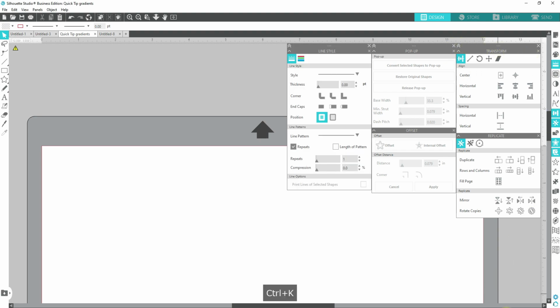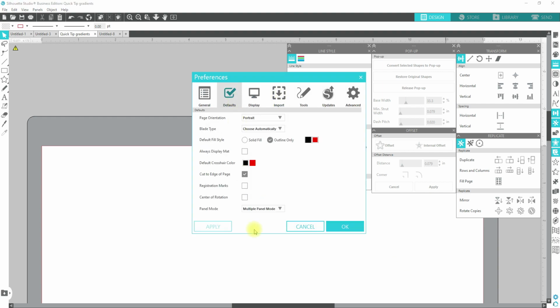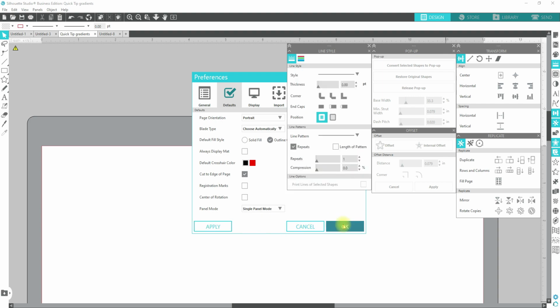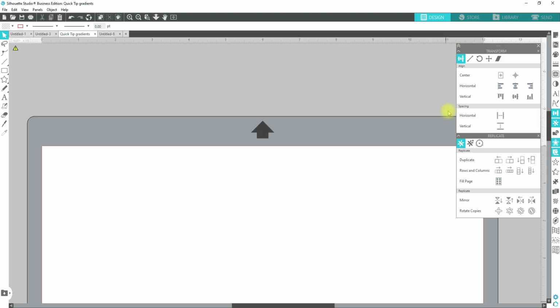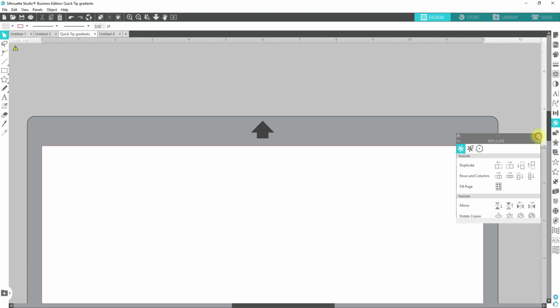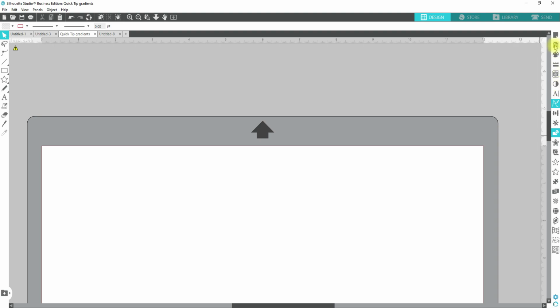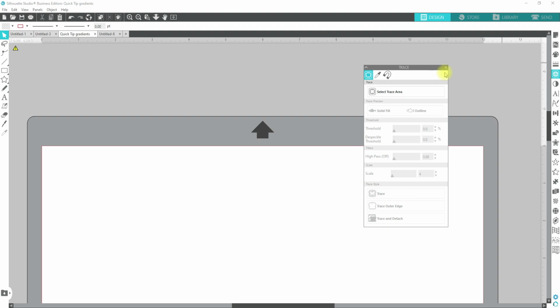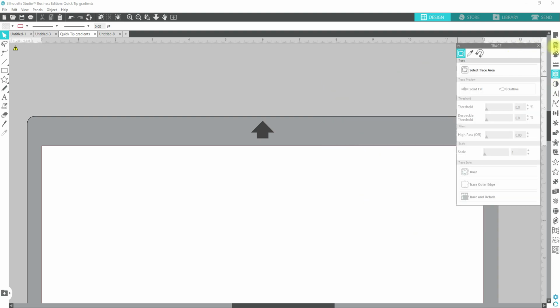All right, let's go back to Control K. When you have it on single, let's click off of these because they were already open, so they're going to kind of be there. See, you can't click on it. You see how the delay is, it won't do more than one. It's going to switch to a different one, although I didn't mean to click on handwriting. Now it's going to take a little minute because it's going to try and bring up the window for handwriting, and that one takes a little bit of time. Now with these, you can move them around and detach them from the side. You can still do that, but it will only be one.